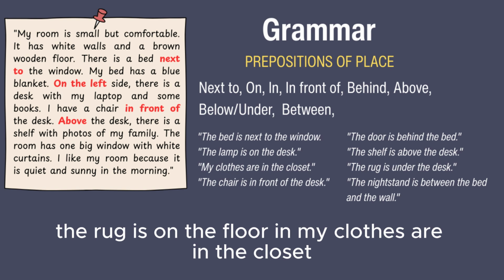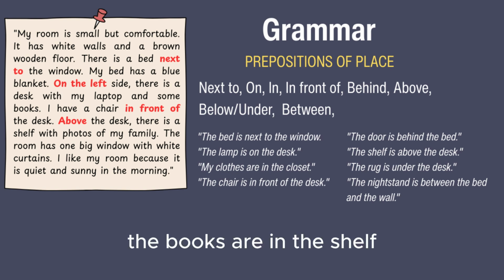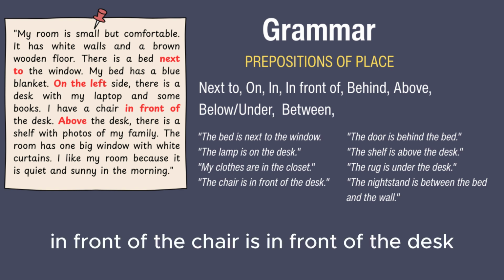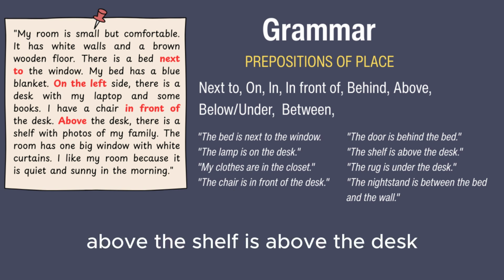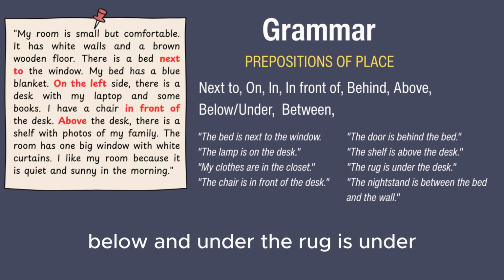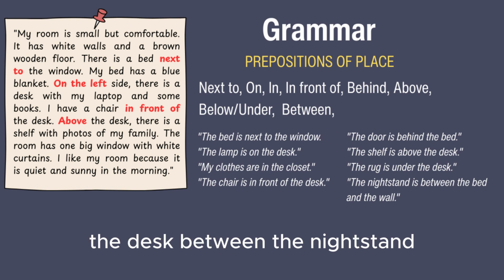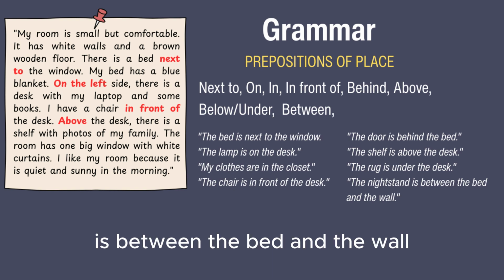In. My clothes are in the closet. The books are in the shelf. In front of. The chair is in front of the desk. Behind. The door is behind the bed. Above. The shelf is above the desk. Below and under. The rug is under the desk. Between. The nightstand is between the bed and the wall.